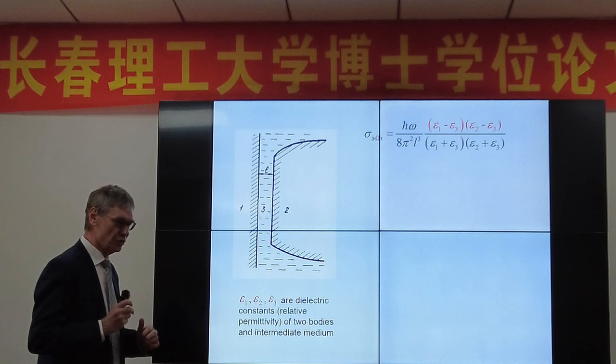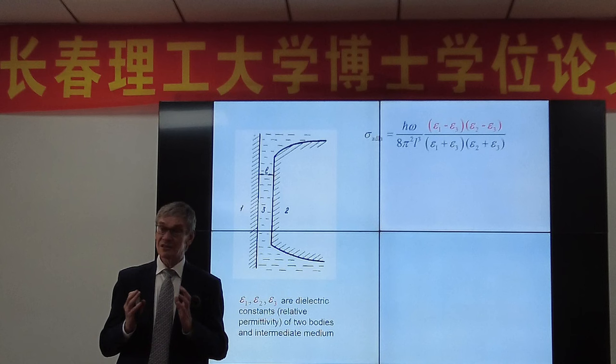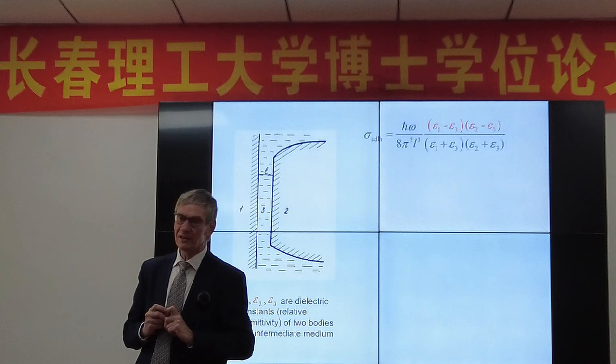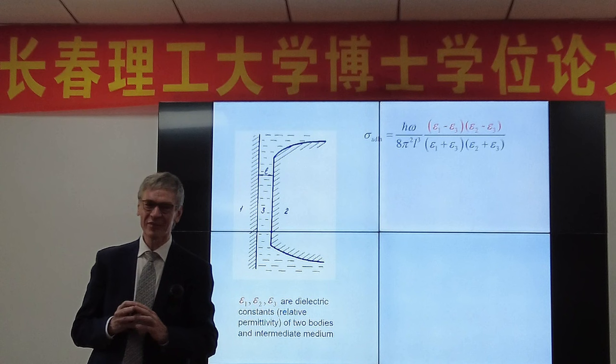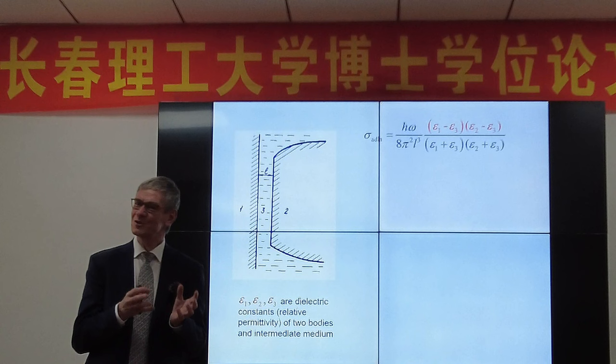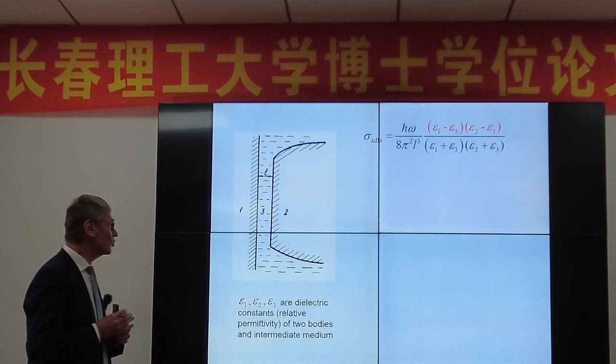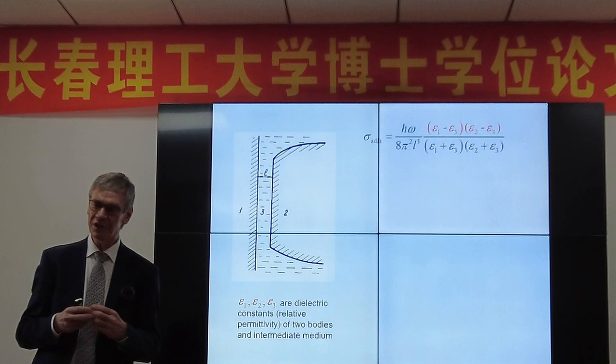And one can see that these interaction forces are quantum mechanical effects, because in the equation you see the h, that is the Max Planck constant, and in classical mechanics the Max Planck constant is zero. There would be no interactions. Of course, at the moment when van der Waals introduced his forces, there was no quantum mechanics. Quantum mechanics appeared in 1927, with the Max Planck constant and so on. Of course, he could not give the theory of his forces, but he just assumed, and later it was a comprehensive theory.